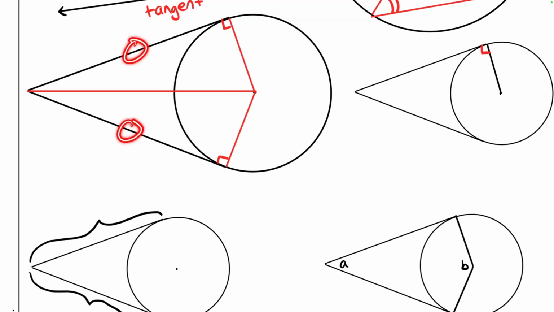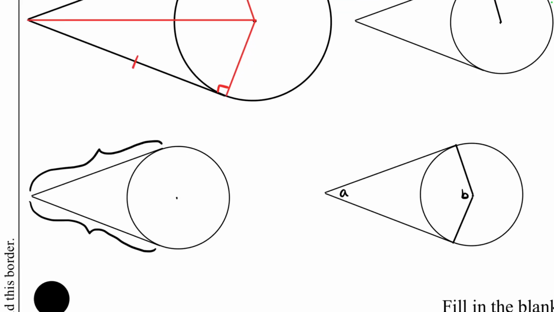One's bigger than the other? What is it, Valentina? They're the same. They are congruent lengths. So I can say that this length and this length are the same. So if I say that this length right here is A and this length down here is B, you can say that A and B have the same length. You can do little tick marks there, right? That's the second thing that you're learning that's new today.